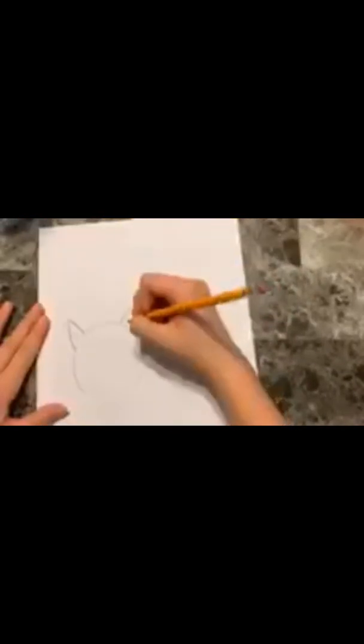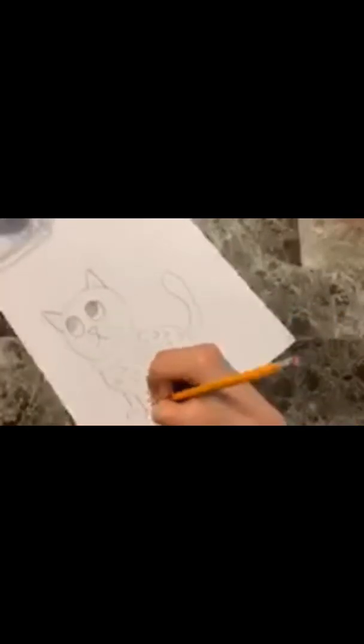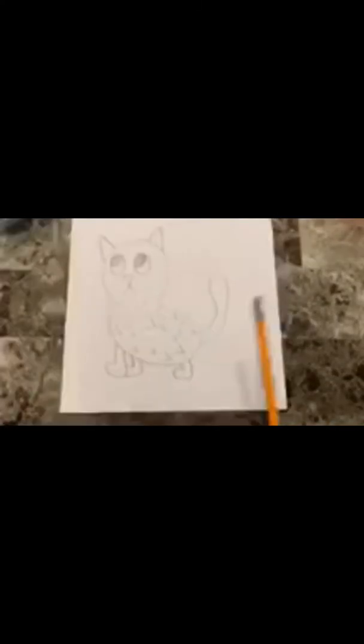Okay, so I first started out drawing the ears of the cat, and I didn't really know what I was doing. I just started drawing a cat to see if something would come to me, and eventually I had something in mind. I started with the ears and messed up a lot, and then finally got to how I wanted it to be. And then I ended up doing a pineapple body with cat legs and stuff. And that's a pineapple, and the leaves of the pineapple are the collar. So now I'm gonna do the other thing.